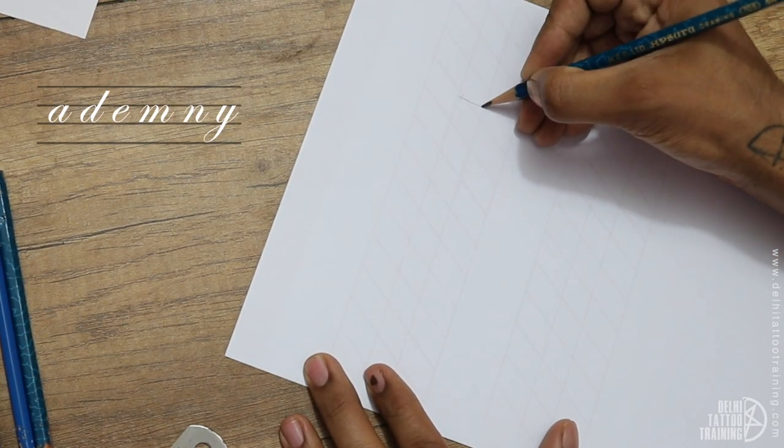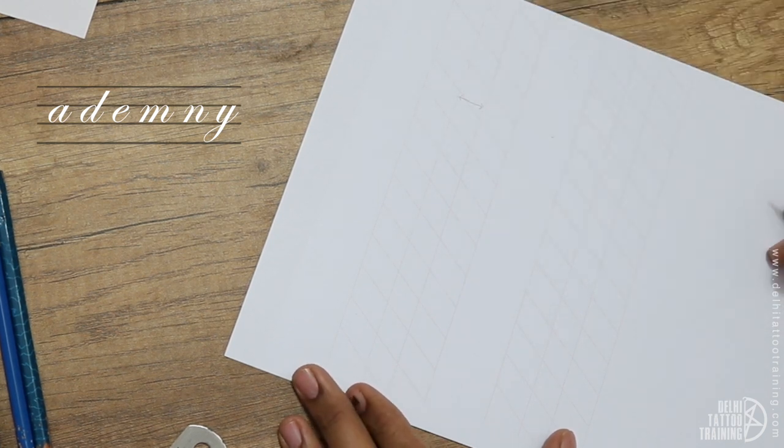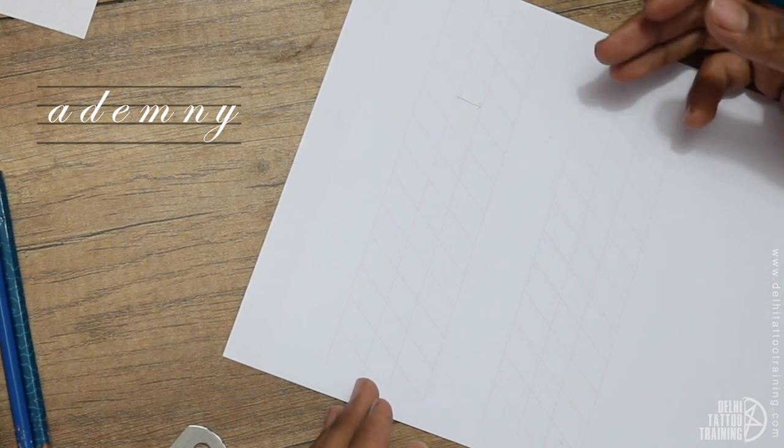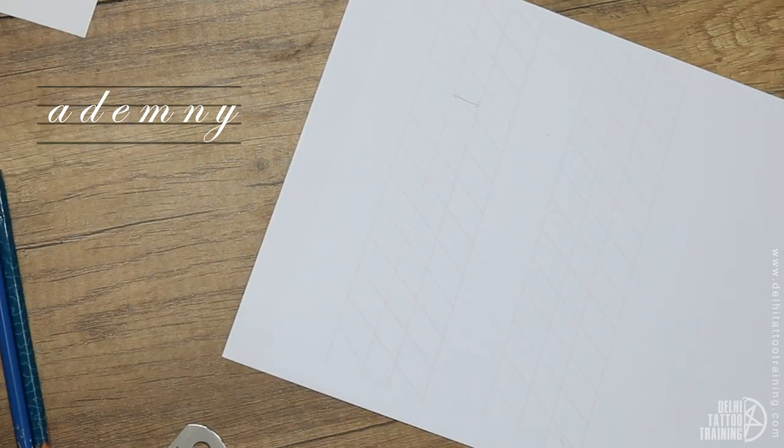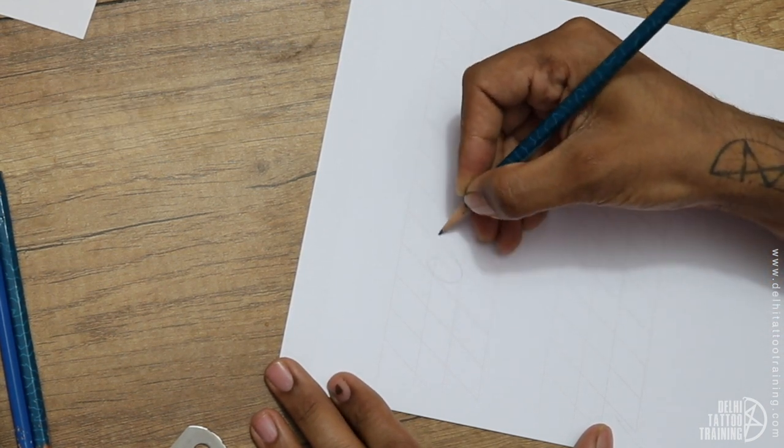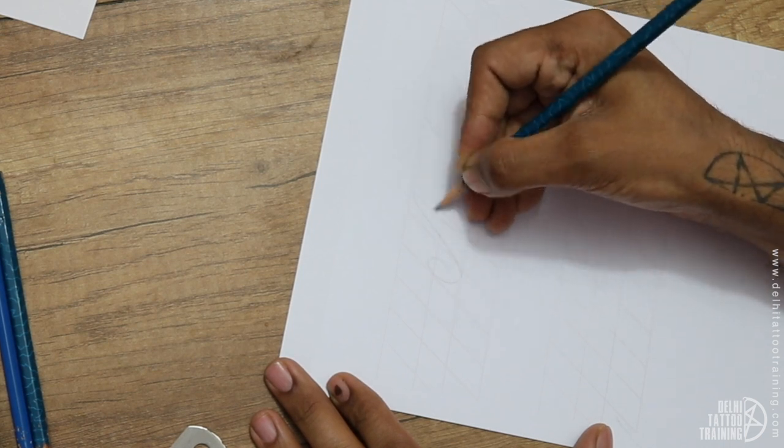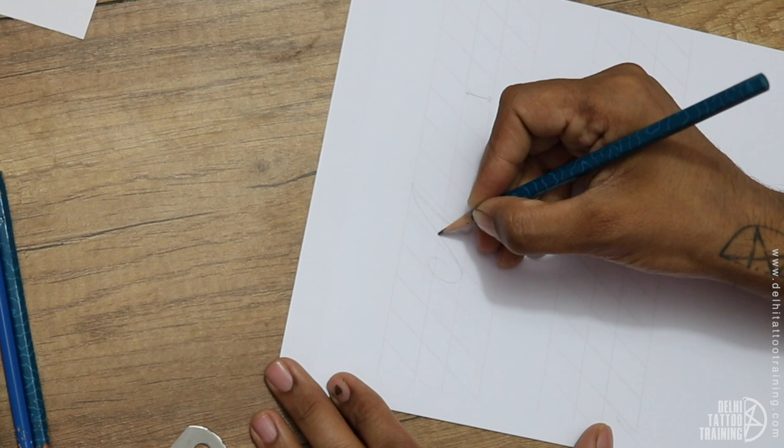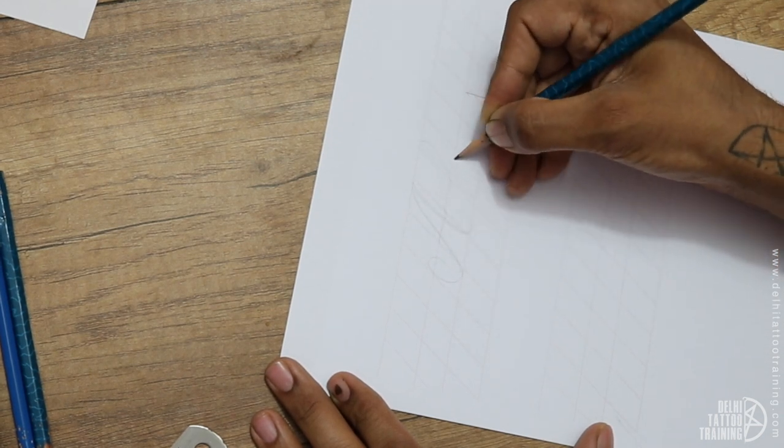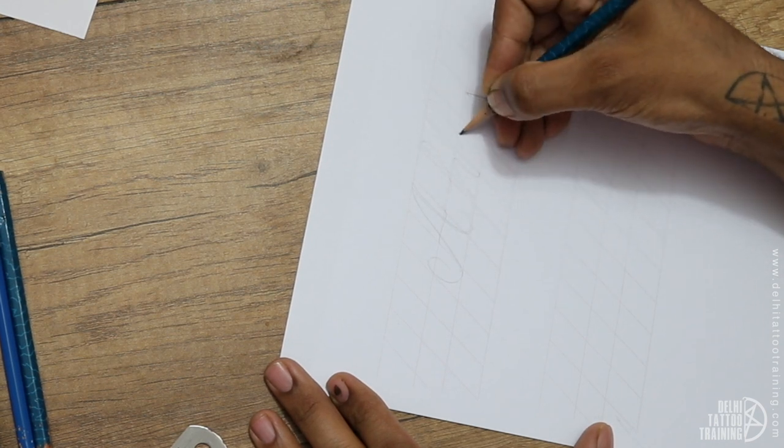The main body of the alphabet should lie between the mean and the baseline. This will ensure that the alphabets are of a fixed width. Now I'm roughly sketching the alphabet A in a capital letter with my 5H pencil. I always ensure that the first time I'm sketching something is to be light, so in case of errors I can always rectify it.